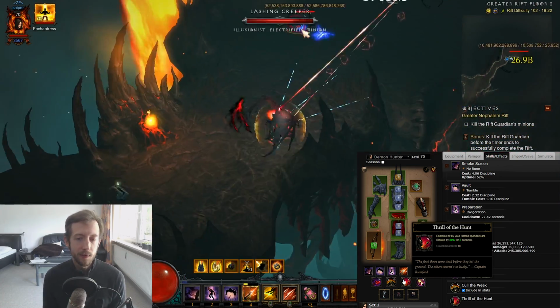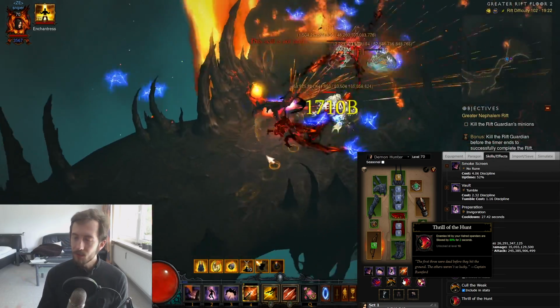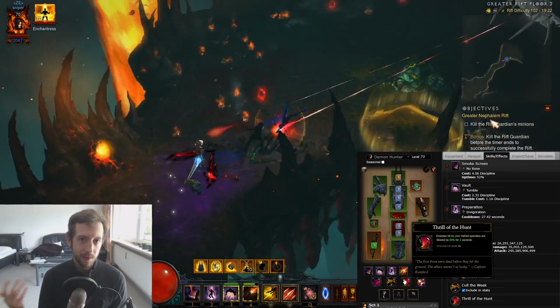We have Fear of the Hunt for the slow effect, because otherwise it's very hard to actually apply any slows in this build, and you want the Bane to Trapped effect, you want the Cull the Weak effect, and like this you apply it after the first shot. So this is quite nice.